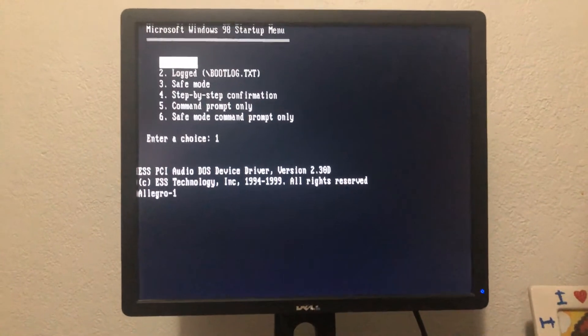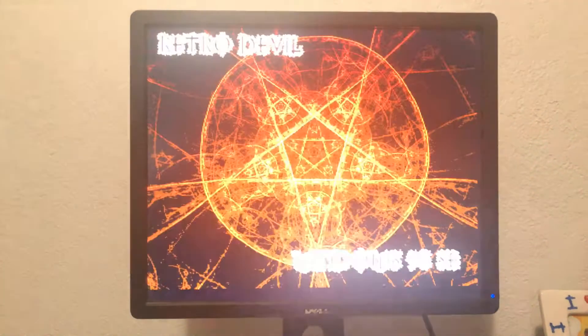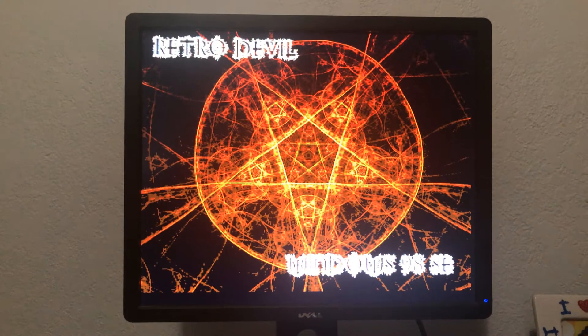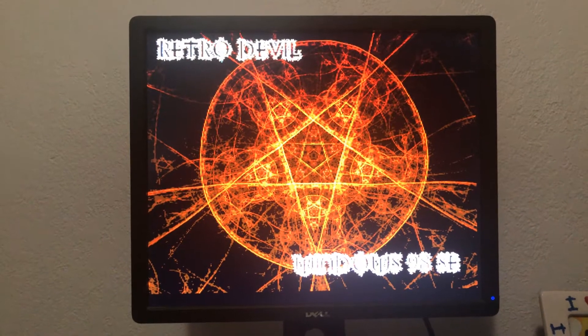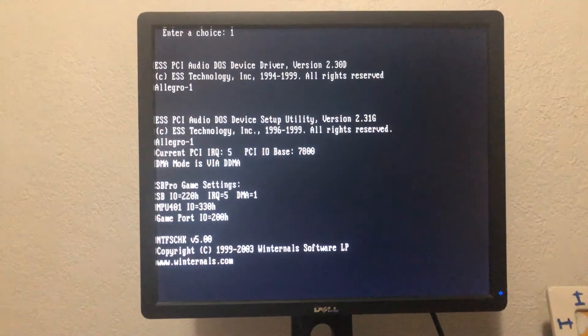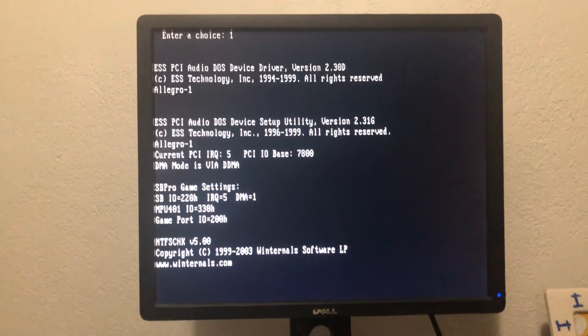On this system we've got Windows 98 installed. I've done some customizations — custom boot logos, custom shutdown menus, and some other fun stuff. Windows 98 was a really fun OS in that it allowed you to run a version of DOS and a version of Windows on the same machine and switch back and forth between them, which I'll show you in just a moment.